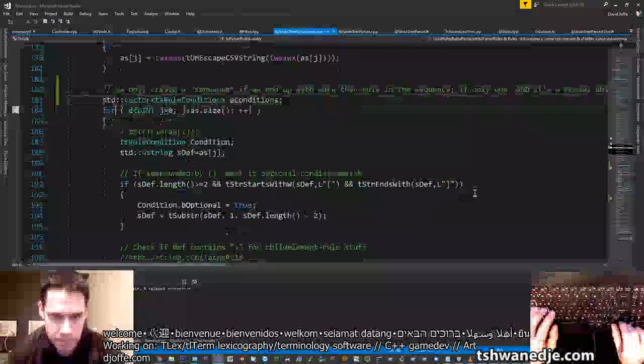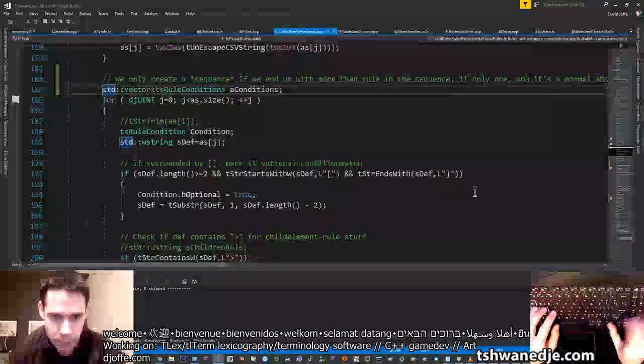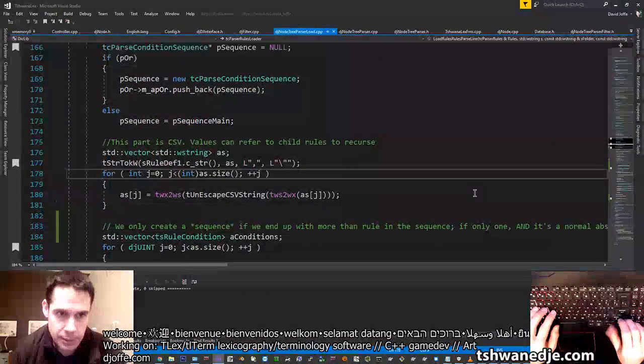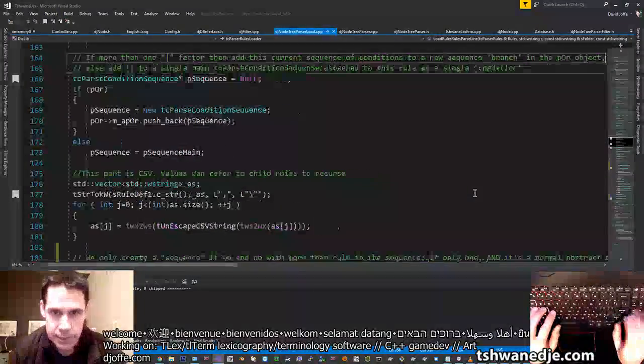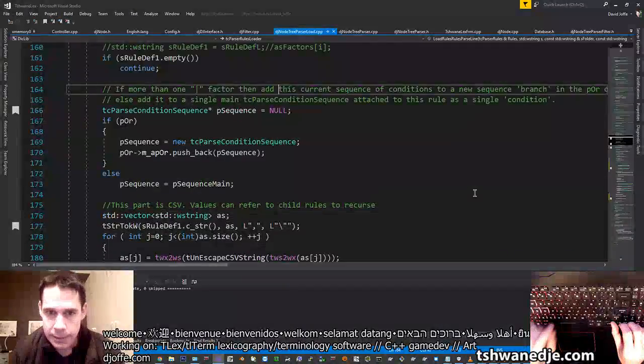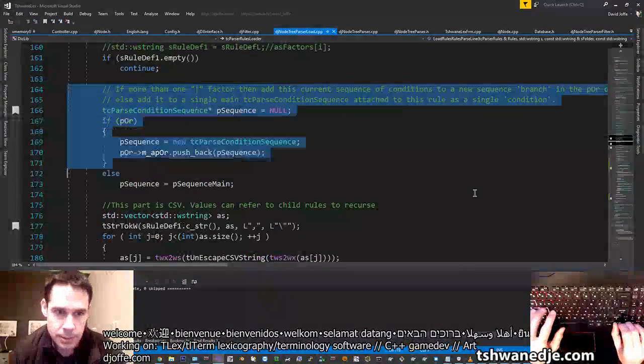Okay. So here we're going to create the sequence. Okay, if more than one OR factor, add this current sequence of conditions to the new sequence branch.